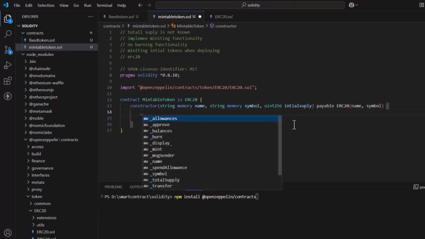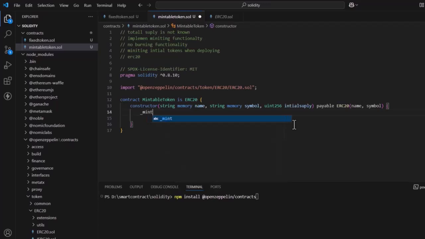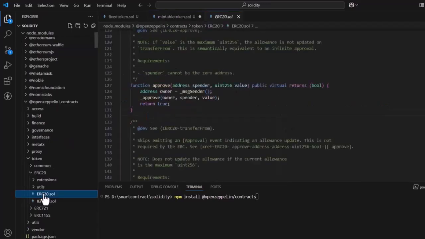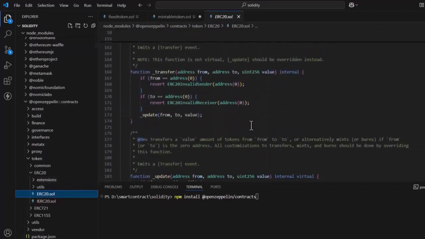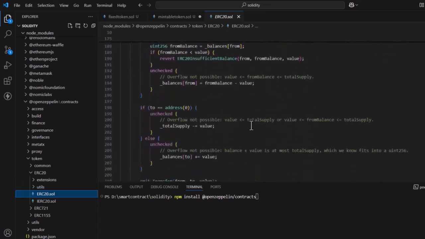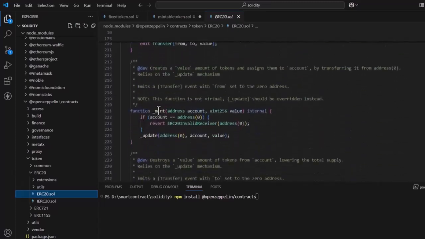So I want to use the internal mint function of this ERC-20 token. You can come to this ERC-20 token in the OpenZeppelin library and check it. There is this mint function. This mint function needs two things: the account and the value. That means the account is the address the minted tokens are sent to, and also how many tokens are minted and sent to it.